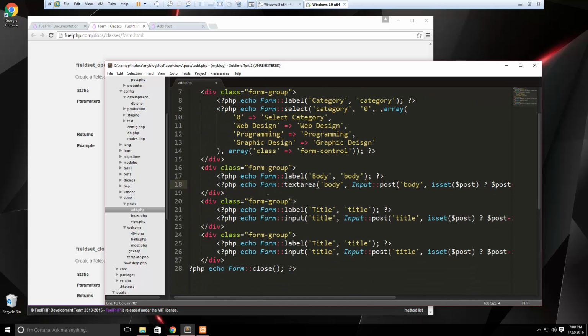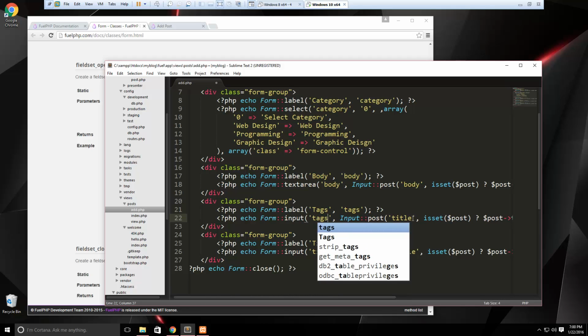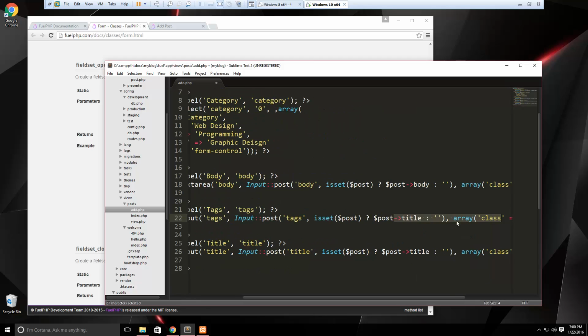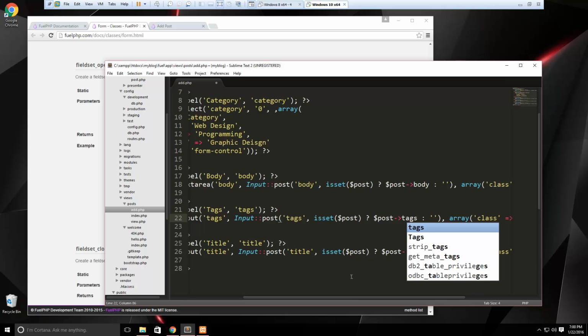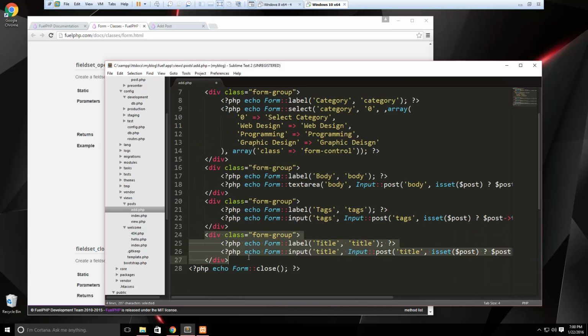Alright, and then let's see what else we have. Tags. Tags can stay as an input, that's fine. Alright, and that should be it. So we don't need this last one here.